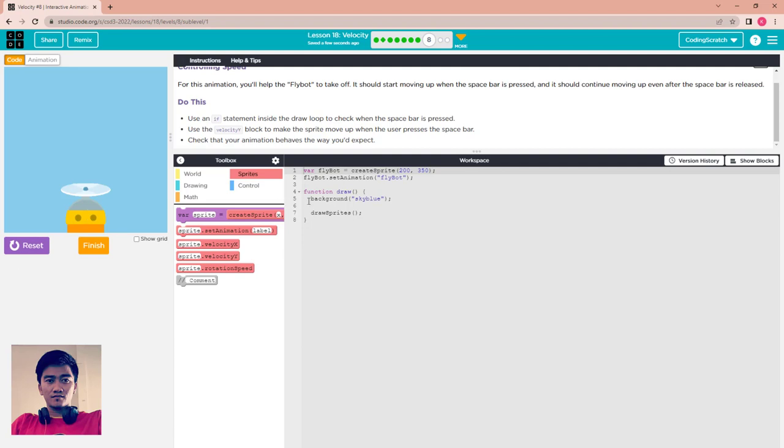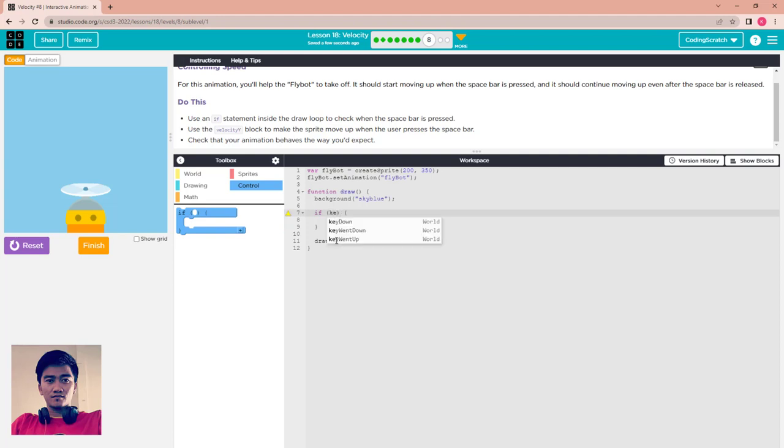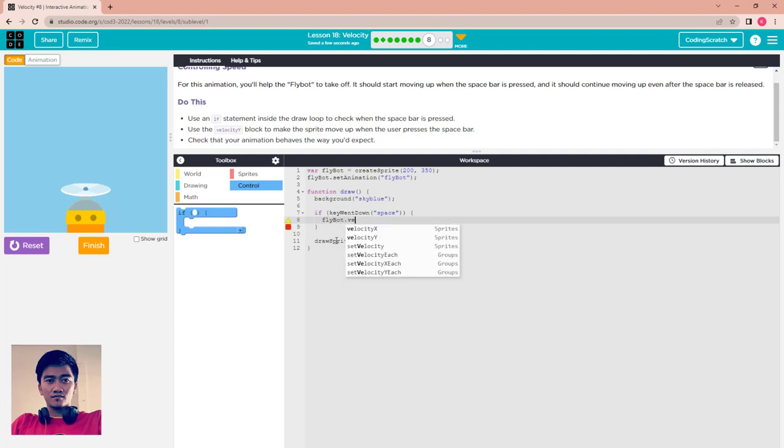Now we go to control and drag this if statement. Make it a little bit easier to read. So we use the flyboard, right? You check if key down is the spacebar, and after that set flyboard dot velocity y equal to -3.